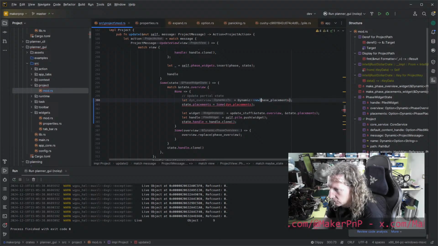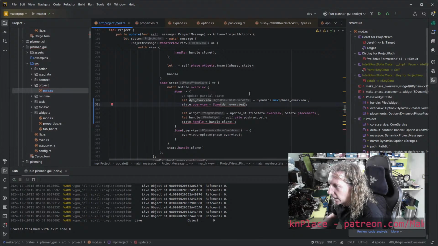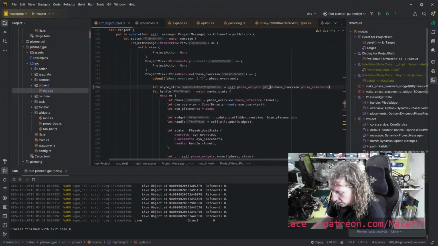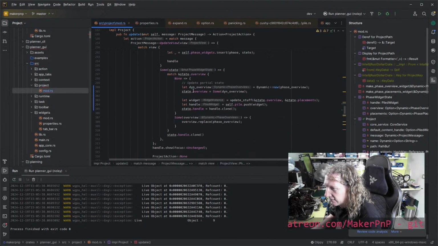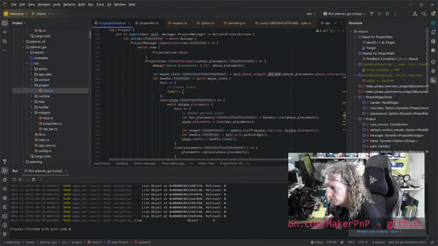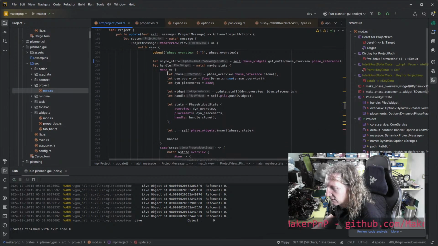Oh dear. That one. Come on, IDE, keep up. Right. And it needs to do get mup. It needs to mutate it in some cases now. Right. So that's the updated partial state there. Now we need to deal with this case, which is basically the same as all this.